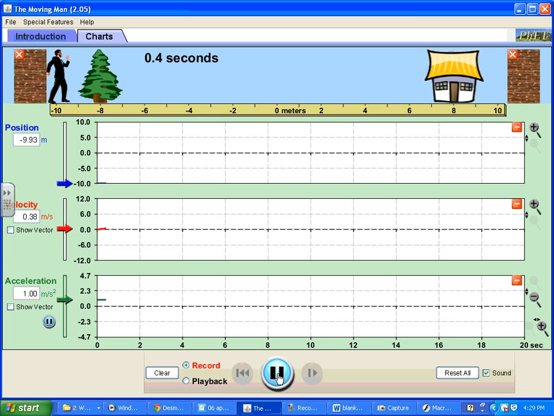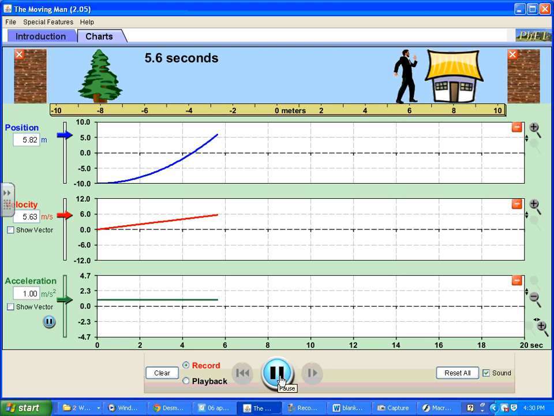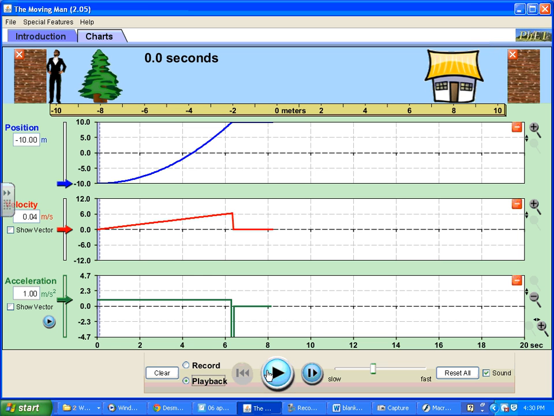So if we play this, we can see that playing out as the moving man cruises to a crash here at the end. He's died. All right, now if we look at it, we have a constant rate of change and a horizontal acceleration graph, which basically means acceleration will remain constant, but velocity will be increasing. So we could actually see, as it plays on, at 2 seconds, the acceleration was still 1 meter per second squared, but the velocity is now at 2 meters per second, and that means the position is a little bit further away in the second than it was in the first second.